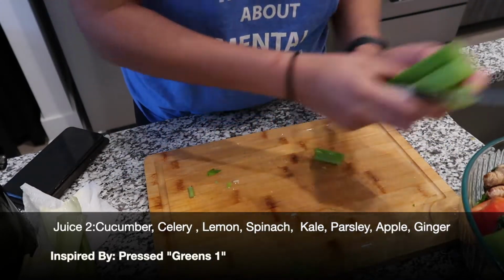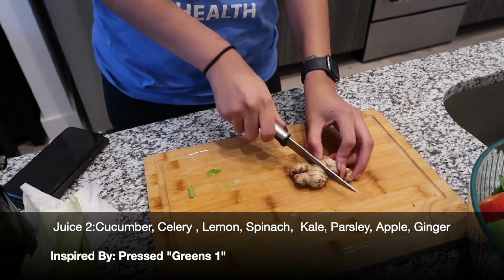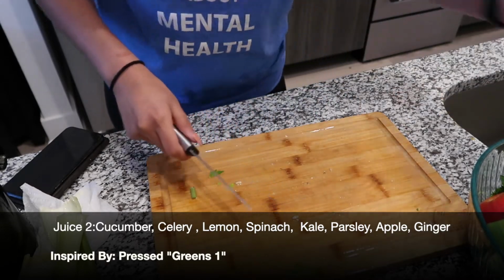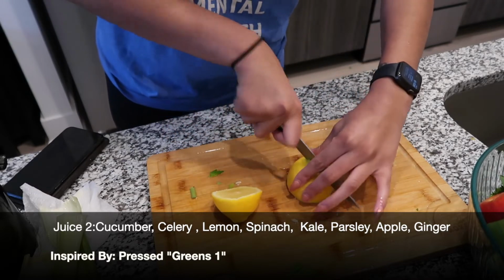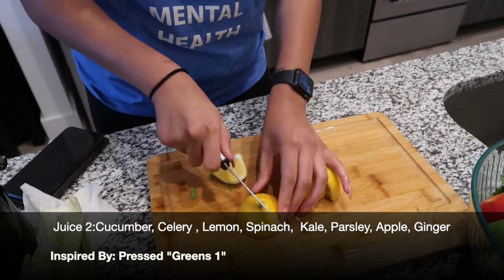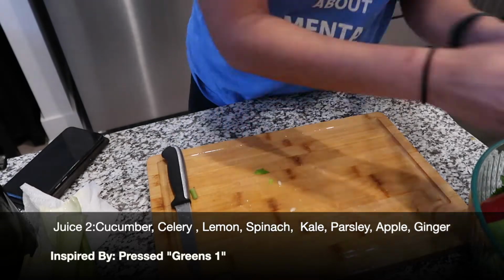Going vegan for a few days, but I've been eating cheese in my salad. Yikes. Can I stop eating cheese in my salad? Yes, I could, but it's in my fridge, so I might as well use it up, which is my forever thing, which is why it's key to, you're never going to eat healthy if you don't grocery shop healthy, so you have to stop buying unhealthy foods. Then you won't eat them.